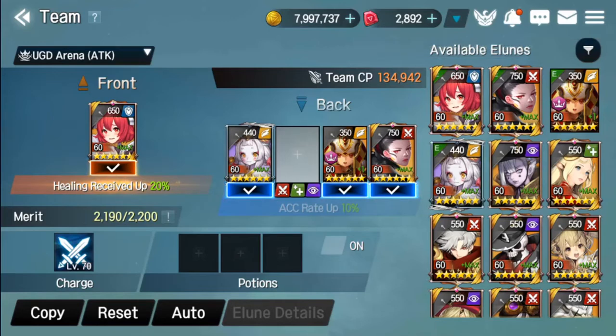Welcome. In this video we're going to be taking a look at using Mei in the UGD arena, what type of team I'm using with her, and why I'm using that team. The first thing we're going to do is go over the team itself and all the different Elunes used in it, their merit, their contribution, what they do, and why this team works together when used this way.